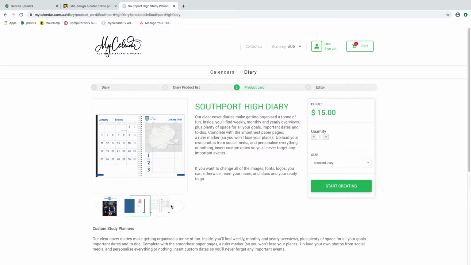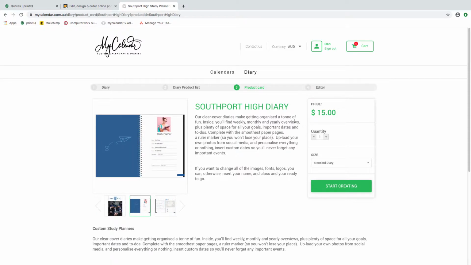So they can scoot through here and have a quick look through of how it's going to look. Over here are a few paragraphs, which are totally customized, that we'll accept from the school, and also will help you outline how important the diary is. And the price tag over here, just ignore that for the moment because we're talking about redemption codes. The quantity, yes, at the end of the day a student could order two. The parent could have one, the student could have one. Could be a good tool. I just thought about that when I looked at the quantity button.